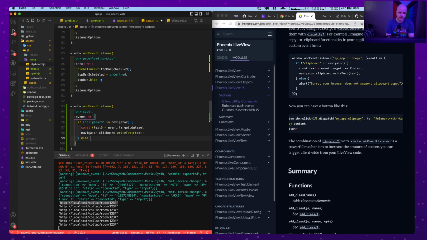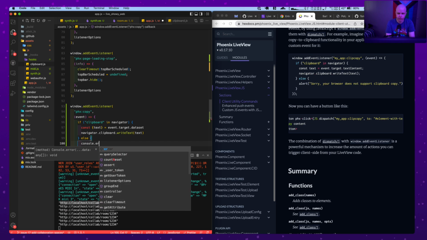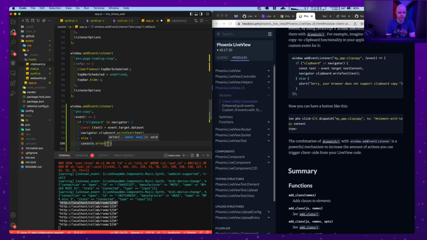Else, I think I'll just do a console.error. So not great, because it won't tell the user why they're not able to copy to the clipboard, but this is probably going to be a rare thing.